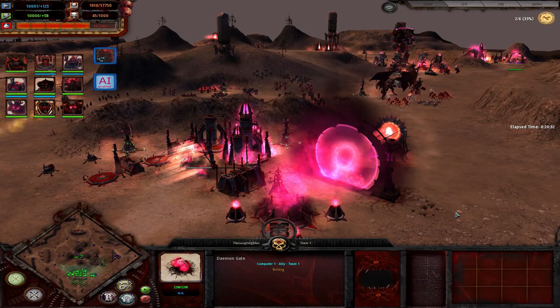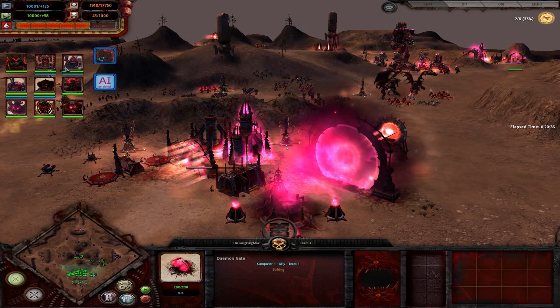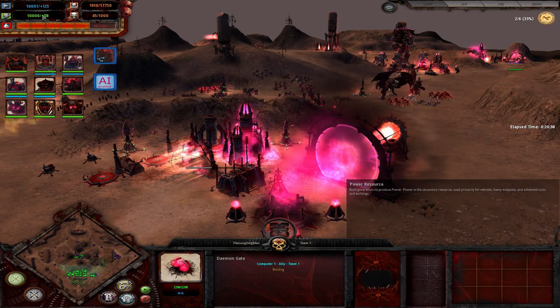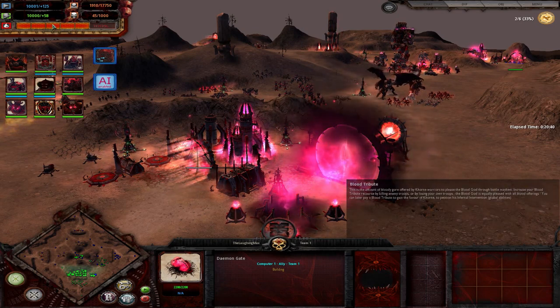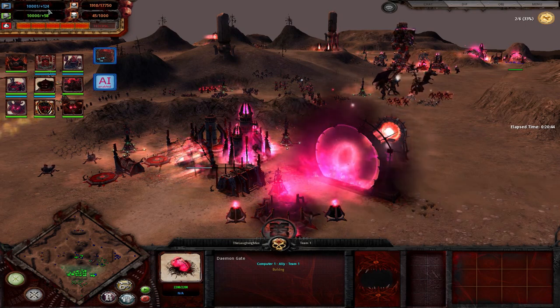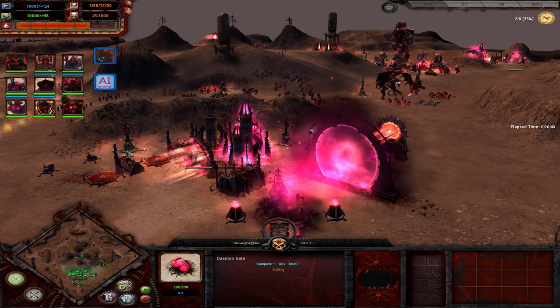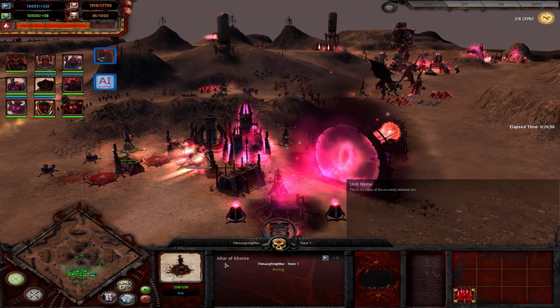And here we are in the save game where we talk about all the units and stuff, but before that we will talk about this very special thing on top here. Everything about this is special. You have requisition and power, that is not very special, but let's talk about requisition first. Requisition you get by capturing points and building listening posts. These are the altars of Khorne.